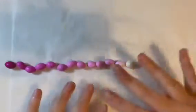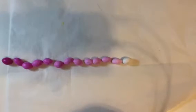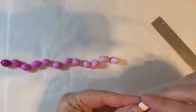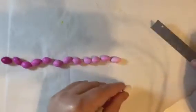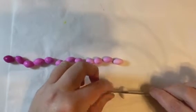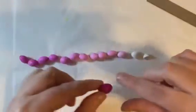Now that all of my parts have been mixed, you can see that it goes from light to dark, dark to light. What I want to do is cut each one of my pieces in half so that I get two beads. If you're working with a larger quantity, you may be able to get larger beads. You could also just turn these into beads as is — I'm doing little flat circles. I'm going to show you with the darker ones because I think you can see it a little bit better.